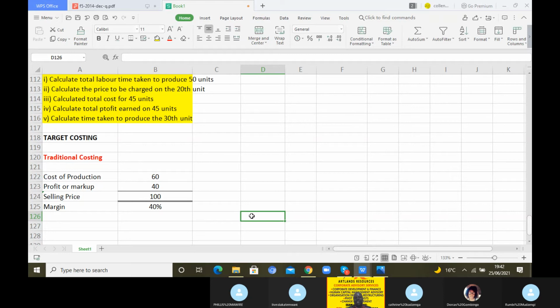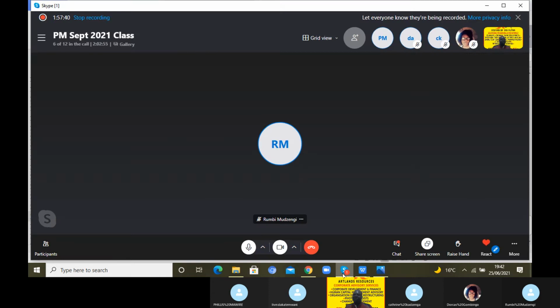So this is the traditional approach that we use when we are costing, when you build up your costs and add a markup. And can you notice the strategic disadvantages which this particular approach exposes us to? This really has got quite a lot of disadvantages. So in mitigation, in other words, as a way out, we now have what is called target costing.